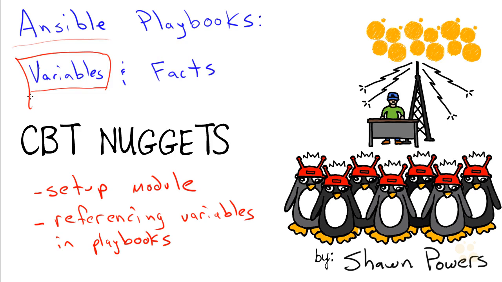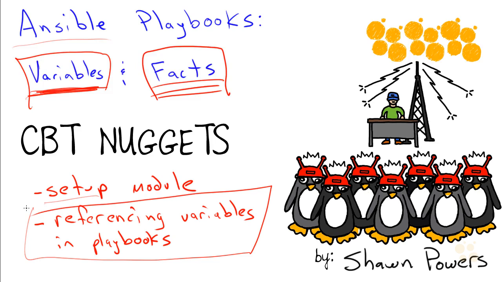The really cool part about Ansible, though, is yes, you can use variables, and we'll set those up. However, Ansible creates a set of variables that it calls facts. And that is all of the information about a particular host populates these variables that we can then use inside playbooks. Now, in order to see what all of those facts are, we get to use a module in ad hoc mode called setup. It's really easy to do. Let's first of all see what it looks like to set up variables inside of a playbook, and then I want to show you how to get facts out of a computer to incorporate into your playbooks.